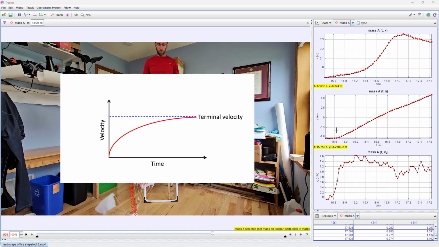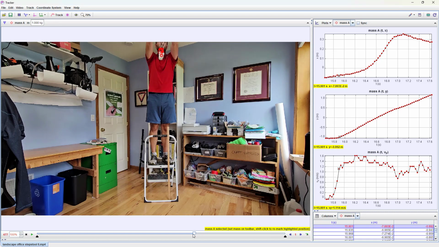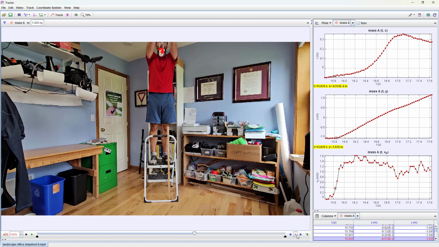Next, this ideal graph is for an object with a constant shape, but that is not what we have in this experiment. We have parachutes that are starting out all bunched up and then deploying or spreading out. So I can actually use the play controls to go back through my video, and the program will highlight the data point corresponding to the frame of the video. So we can see that my velocity is 0 here just before I have dropped it. And then as I drop it, the velocity very rapidly increases, and we can't quite see the parachutes yet because they're out of the top of the frame here.